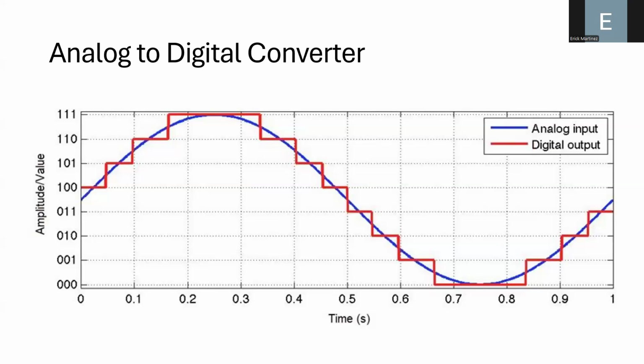This is another example. You can see that we are taking samples during certain intervals. For example, here we are taking samples every 0.05 seconds. So we are basically discretizing the continuous values of the analog signal, and we have this discrete output. We call it digital because now we are working with digital values. The reason is that we cannot measure at the smallest amount of time possible. The computer cannot do that, no matter how fast it is.